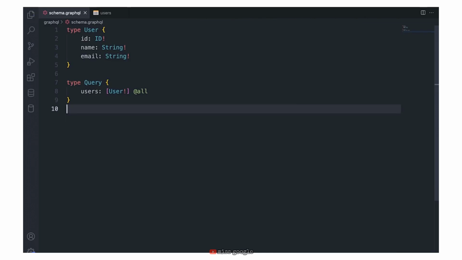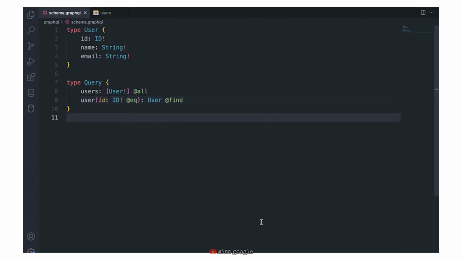Let's say we want to enable filtering on the users by ID. First, we define the query name, which in this case would be user, the type ID, and a directive called @eq, which means we want to put a constraint to return only one user, as well as the return type, which would be the user object. And finally, the @find directive, which is similar to Eloquent's find method.